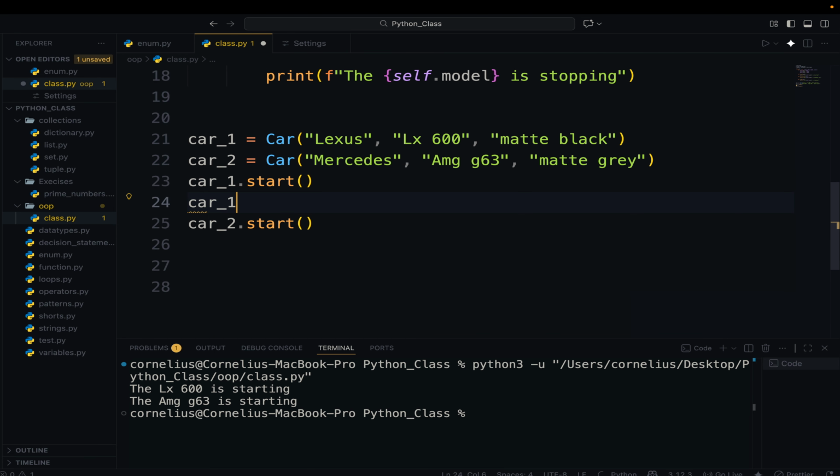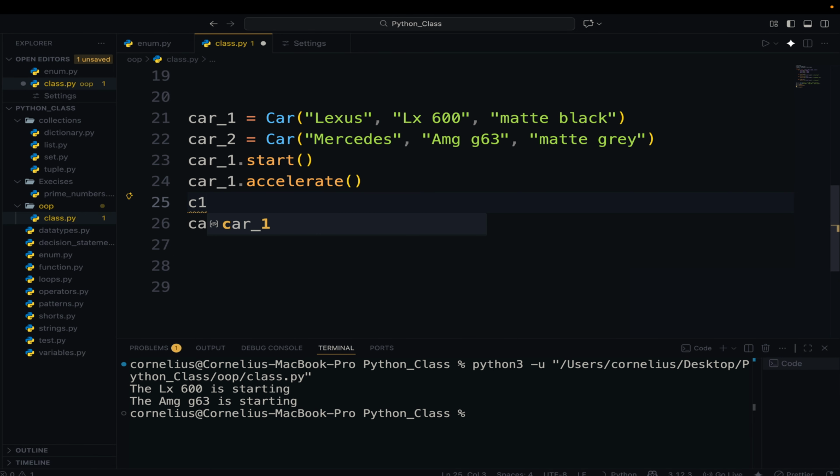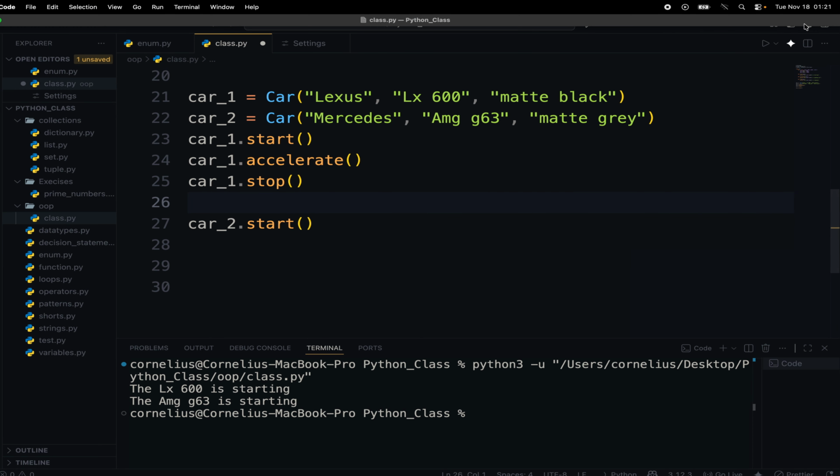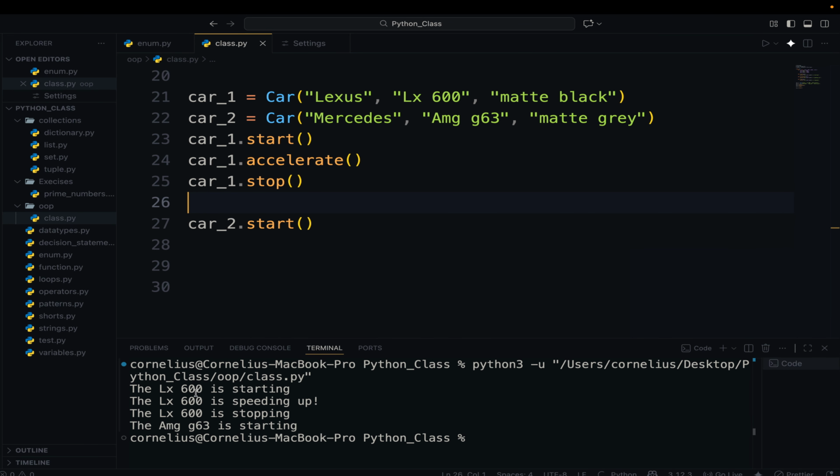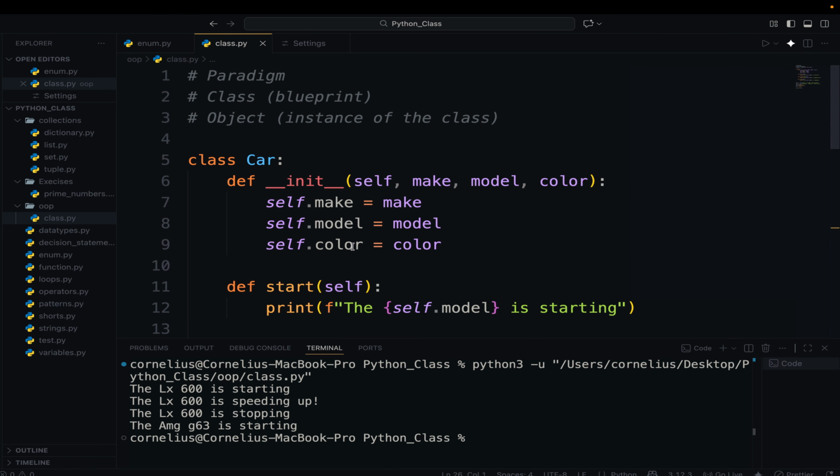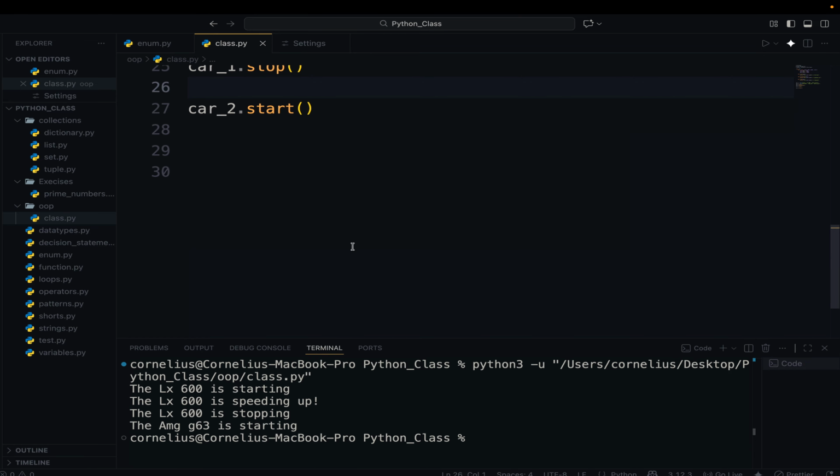So I'll say car1 dot accelerate, and of course it's a method. Then car1 dot stop. Now when we run the program, you see the LX600 is starting, the LX600 is speeding up, the LX600 is stopping. All right, so we've created a class and now we have objects.